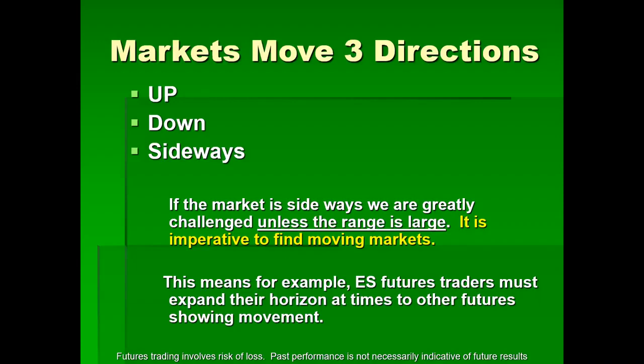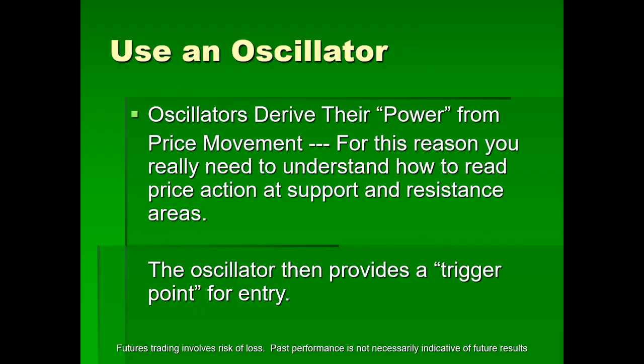As we look into August coming up, the first 2 weeks are notorious for very, very slow, dead markets for equity index futures. Absolutely. Europe is on vacation. Americans are wrapping up vacations. So there's just nobody. So what do we do? In the first 2 weeks of August, we look at gold. It seems to move. We look at crude. It seems to move. Okay. The bottom line, it is imperative you find moving markets.